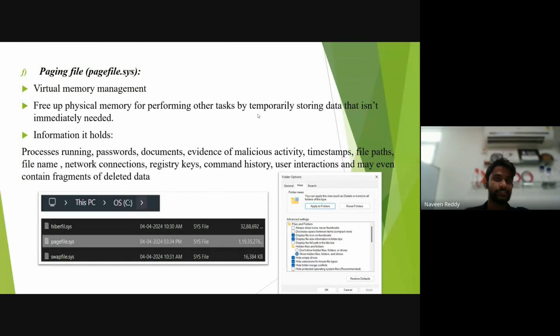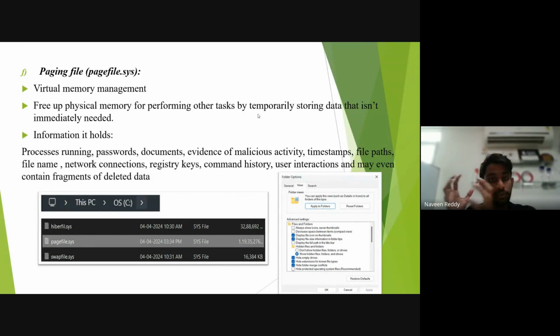So next is pagefile.sys. I'll tell you in simple words. Whenever we are trying to overload the RAM, or running so many tasks or processes in a particular system, let's say I have a RAM of 8 GB. We started running so many processes which occupied the whole 8 GB, and still we want to run 2 or 3 more processes or tasks. So what happens is the system will create virtual memory in the hard disk itself. A hard disk is a non-volatile memory, I think so.